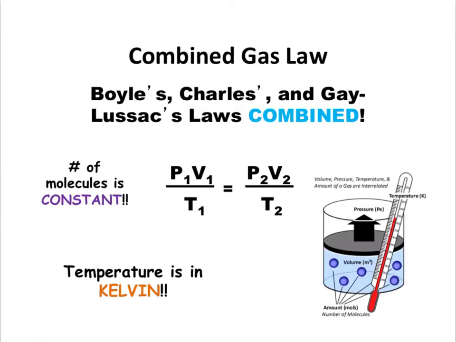The next gas law we're going to look at is the combined gas law. This basically combines all that we've learned from Boyle's, Charles's, and Gay-Lussac's law and puts them into one larger problem. It's important to note here that the number of molecules, or the amount of the gas, is going to be constant. But the equation we can use is P1V1 over T1 equals P2V2 over T2. So instead of just manipulating two of the variables, you actually have three things going on here. We have pressure, volume, and temperature involved. But again, it's a gas law problem, so your temperature must always be in Kelvin.